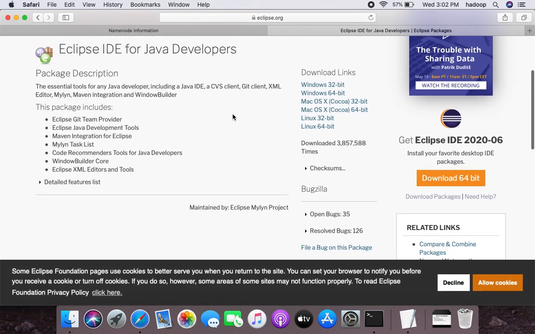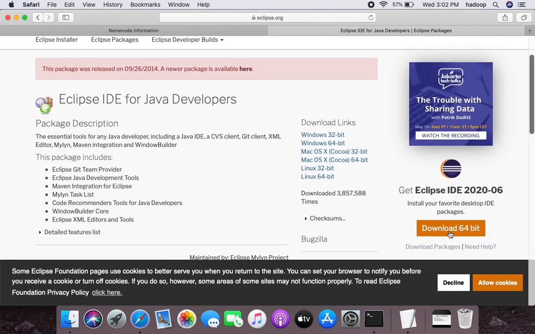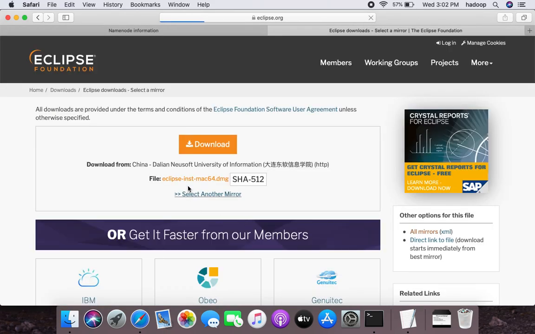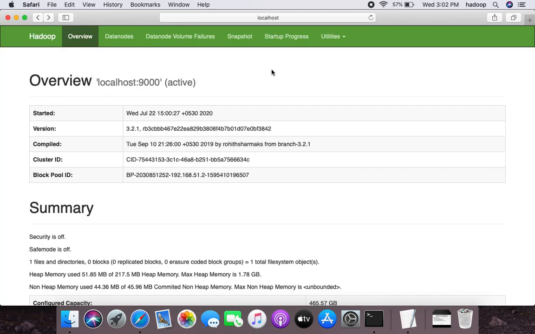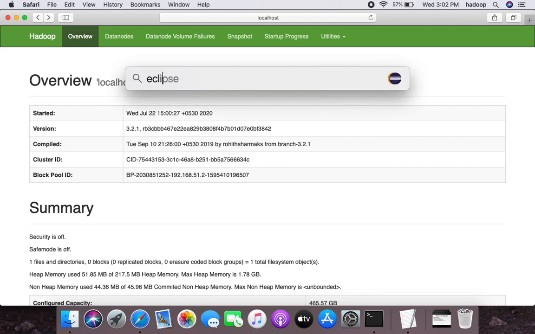Here you can see download for 64-bit. I have already downloaded it, so I won't be downloading it again. You can just hit download. Once this is downloaded, open it.